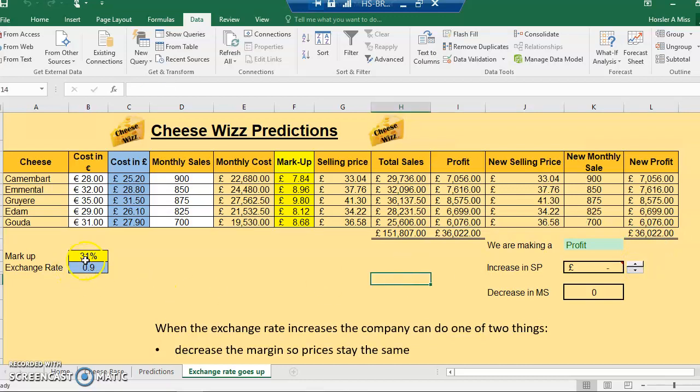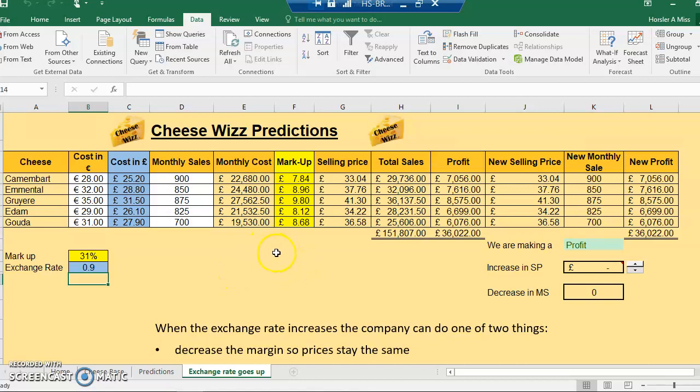But you can see that if the exchange rate goes up, we need to make less profit. So instead of making 40%, which will give us more money, we make it 31 so that the customers can still be happy. Well, it's going to 5 minutes, so we can do this.